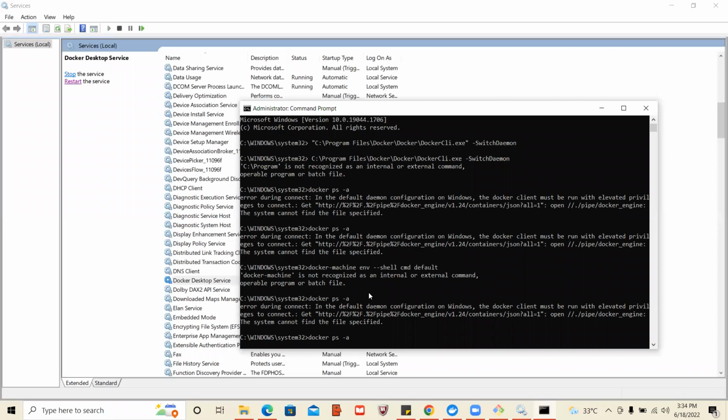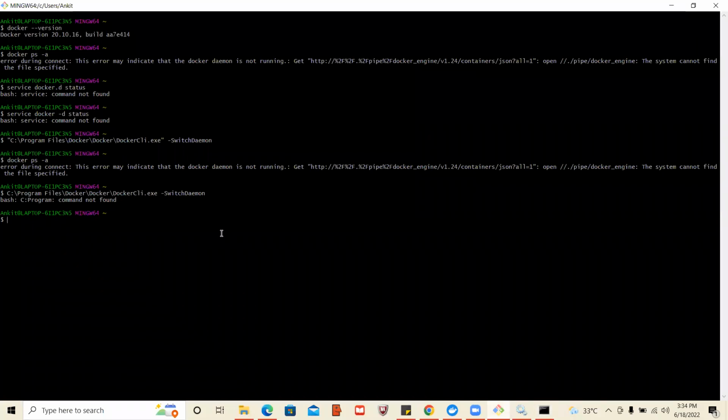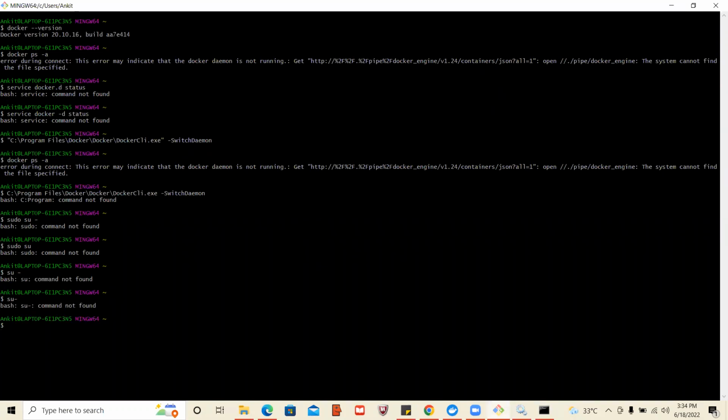Take a minute. It's saying Docker client must be run with elevated permissions. We are running with elevated root only. Go to Git Bash. There just write sudo su -. It is not Linux. Just write su -. Run this command.